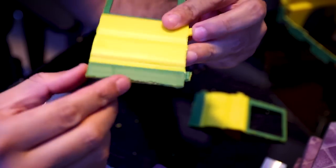Kind of ugly, right? This is kind of ugly right now. So what I'm gonna do is I got all these different types of sand blocks, and basically I'm gonna sand all these imperfections down. So here we go.